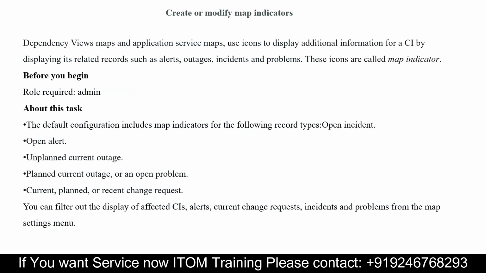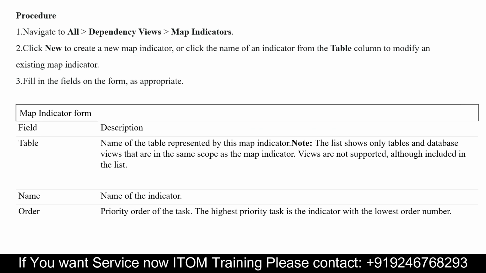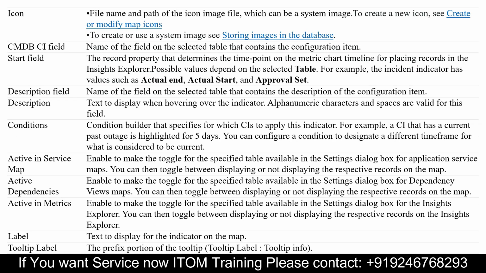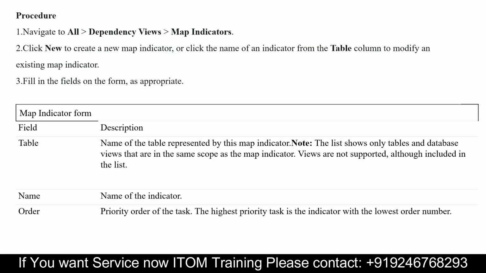Then you will be able to get some knowledge on this. Okay, and these are the roles also there. What kind of map indicator roles also there. So map roles also there. You can go through these map indicators, and the information I gave to you. What does it mean? These are the field areas, like the map indicator form. The map indicator field is a description field, for example. So a table is there. What kind of table you need to specify in this particular map indicator, just now what I showed.